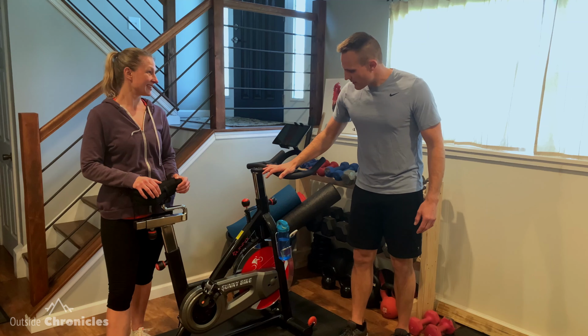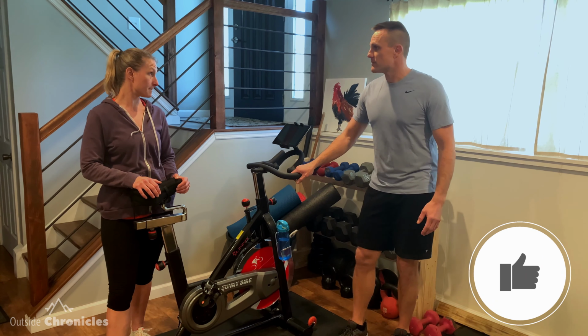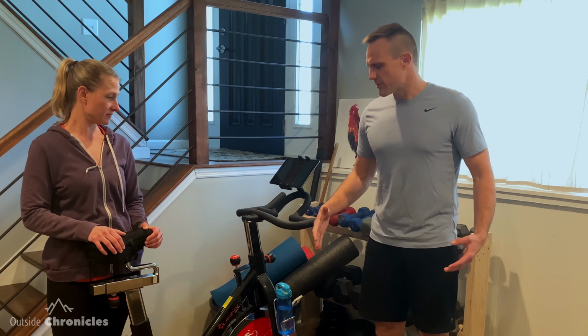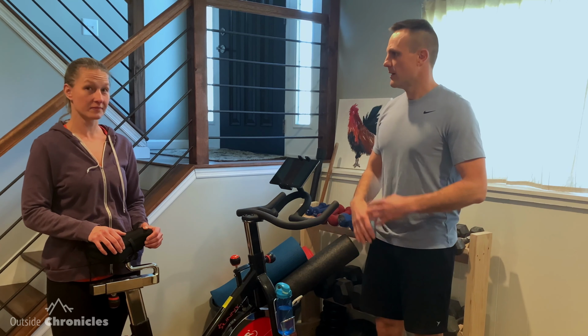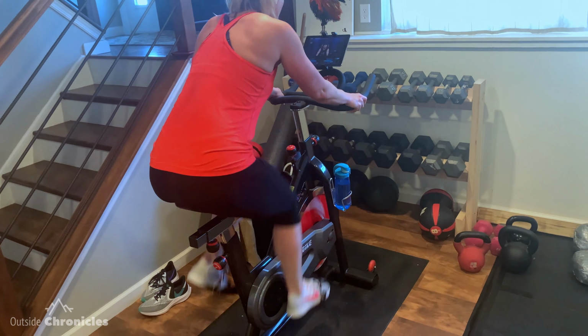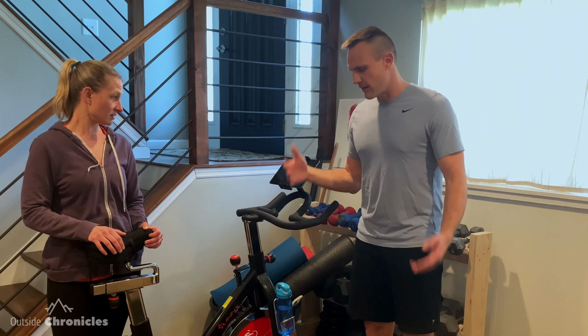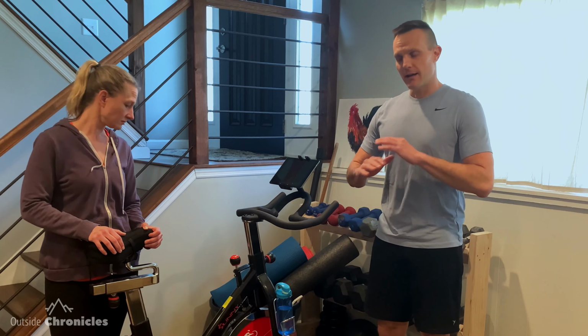A Peloton? This Sunny bike has exceeded our expectations. We've had it for about a year now. Super sturdy, super smooth, and we use it probably 6, 7, 8 times a week. I use it, my wife uses it a few times a week. Our kids use it. We have 2 boys and both of them spin on it. We've really beat the heck out of this thing, and it has held up. It still performs like it's brand new.